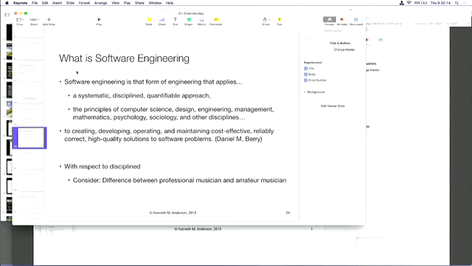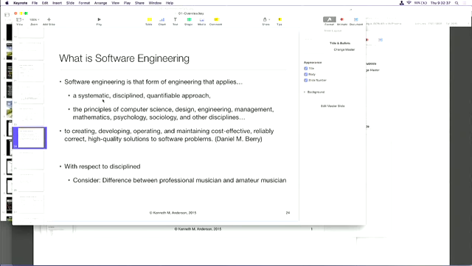The engineering aspect is that we need systematic, disciplined, and quantifiable approaches. Systematic means that we have a comprehensive view of the whole process of software engineering, and we have processes that help us start a project, go through the middle, and come out at the end with some sort of working system.